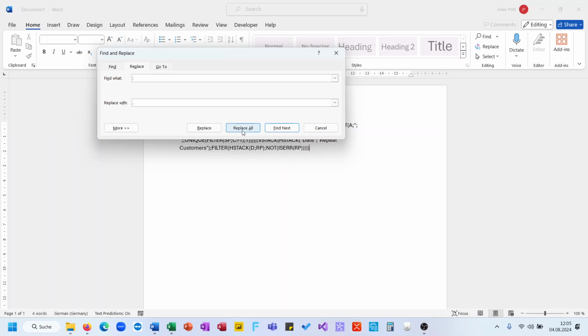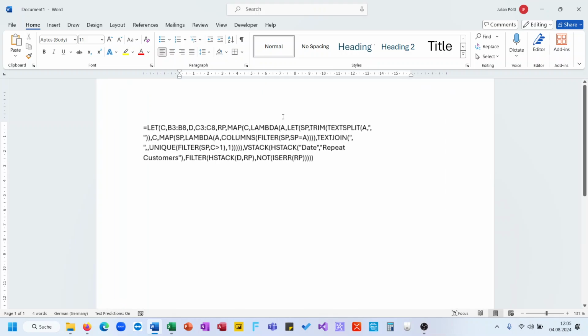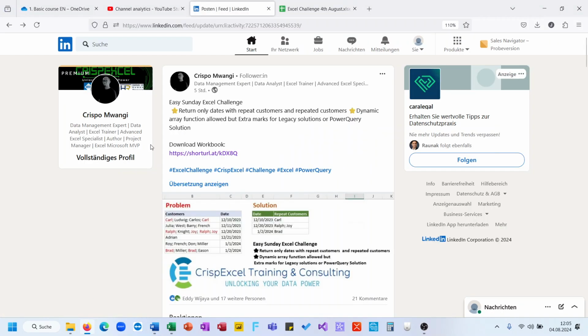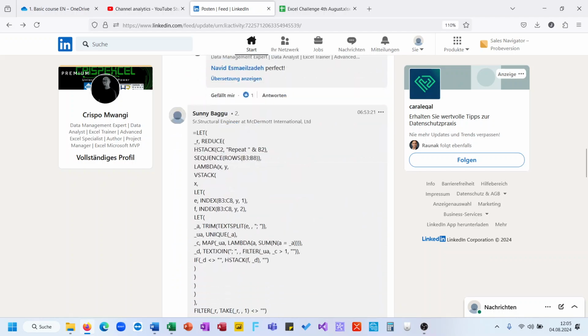Now I need to pay attention because I need to put the semicolon here as a delimiter and as a TEXTJOIN delimiter. Otherwise the formula will not work for the other people out there.